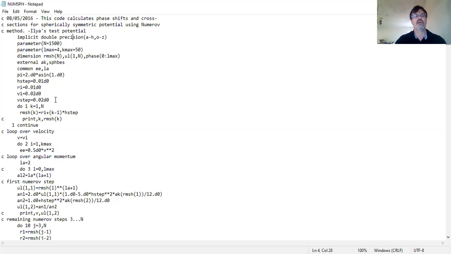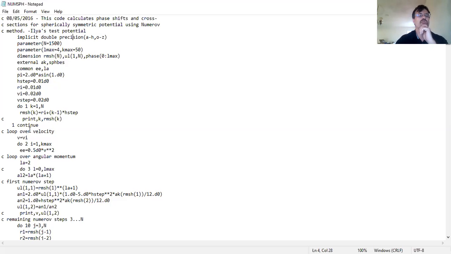So if I go 50 step sizes, it should get me out to, let's see, a velocity of 1. Actually, sorry, not quite a velocity of 1. But you can change all of these if you want to, to change how far you integrate out in velocity or your step size. Sometimes you need to change your integration mesh to make it tighter, if the potential is big for example, to make it more numerically accurate.